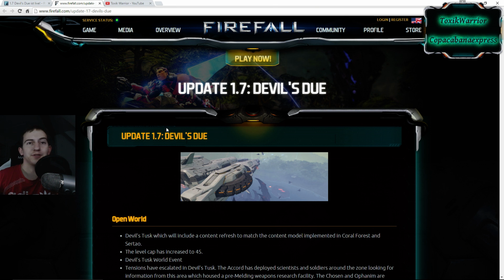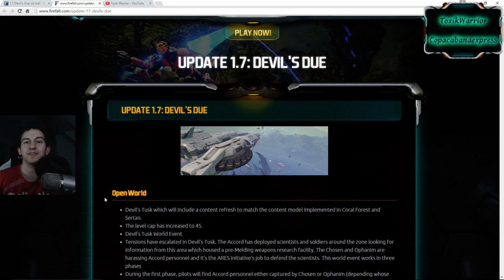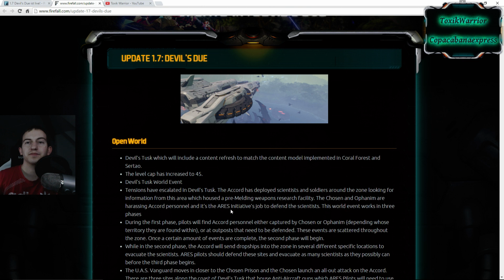1.7 is out now and I'm really happy about this because we got Devil's Tusk back. Obvious update, so yeah, Devil's Tusk is back. I'm happy. And with Devil's Tusk we got a level cap increase to 45. We got the new Devil's Tusk world event.